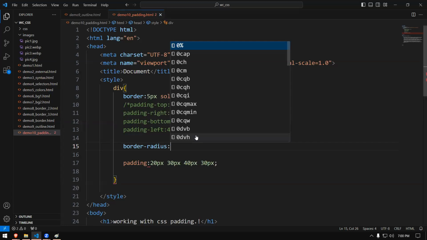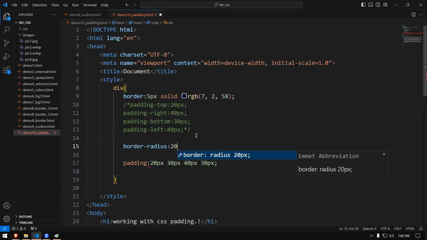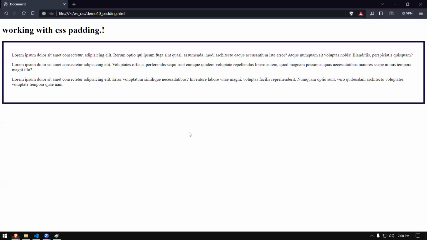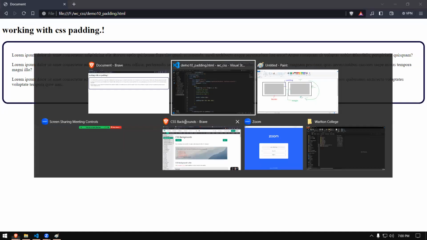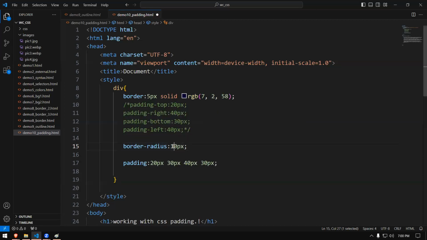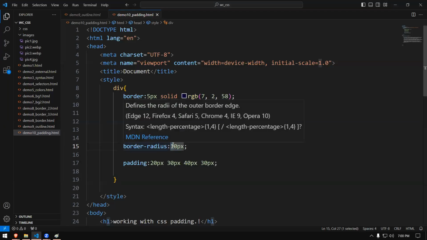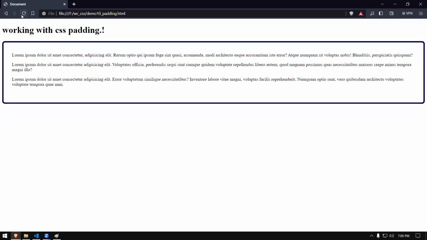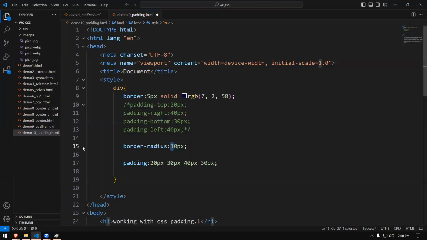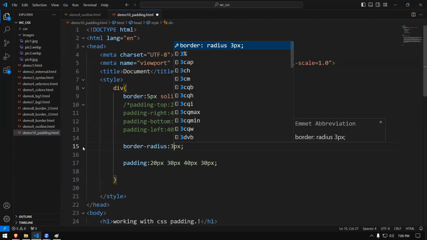Border radius means you can give something like, if I type let's say 20px, all the four sides are going to be round rectangles. It comes like this. Right? So if you give a small value, then curve will be less. I gave 10, so it looks like this. If you give more, 50 if you give, then this will come like this. Okay, right. So that is how it works.